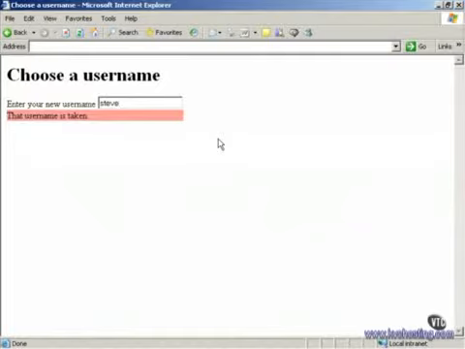allowing the user to avoid the frustration of a multi-step process of trying to choose a username that's already been taken, where you have to click a button and there's a page refresh, and data comes back from the server and says that username is already taken, and you have to start over from scratch. Here, as you see, it's a nice one-step process. As you enter your attempted username, it is sent to the server automatically using Ajax. And if that username is already taken, you get immediate feedback, as you see here. The little red or pink box appears that says that username is taken, and then the user is apprised of the fact that that username is not available.